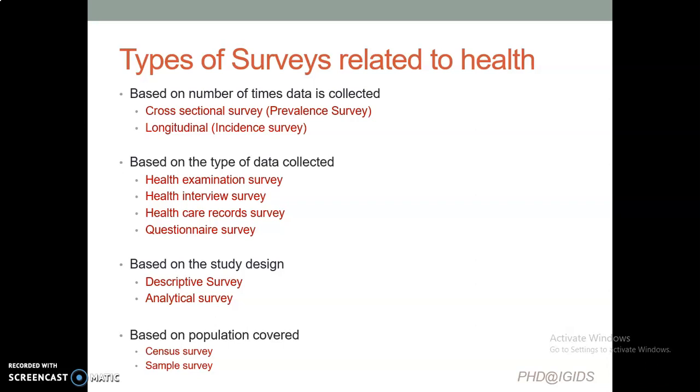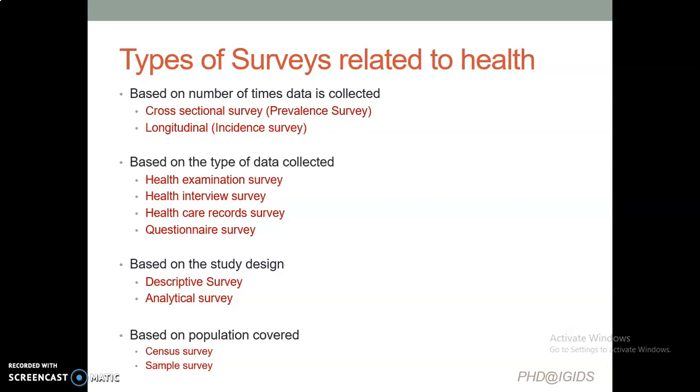You don't know whether the cases are new or old. So in this example, the prevalence when you go first is 50%. When you go after 1 year, the prevalence is 60%. Whereas over the period of 1 year, you have got a 10% increase in the number of caries. Those new cases are called incidence. So by this example, it is quite clear that you get incidence only in a longitudinal study, whereas you get prevalence in a cross-sectional as well as a longitudinal study. If you want incidence, it has to be exclusively through a longitudinal study. So in the same example, prevalence survey means the cross-sectional survey, whereas incidence survey means the longitudinal survey. This is the first classification. The second classification is based on how you collect the data from the population.